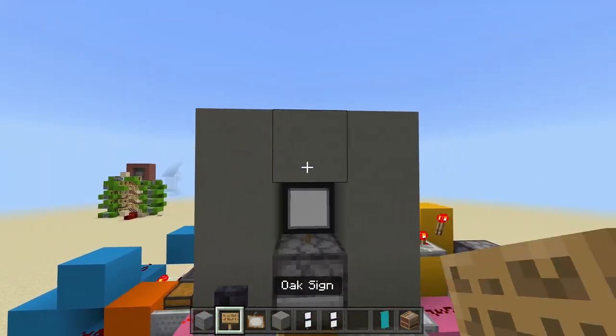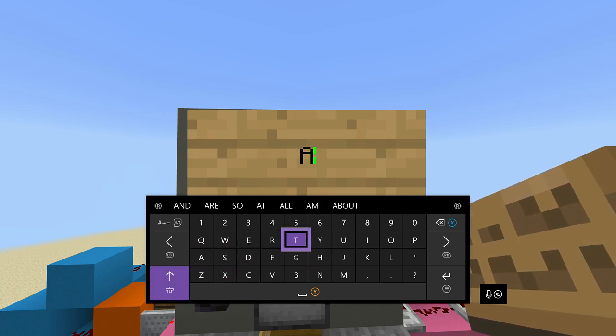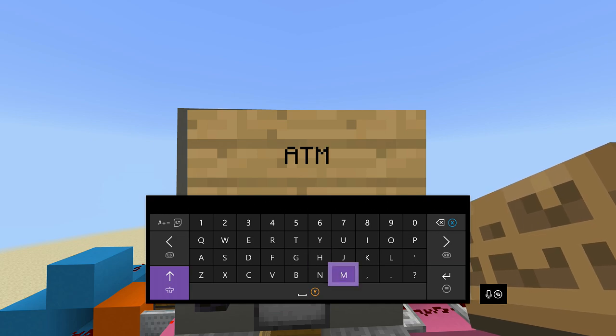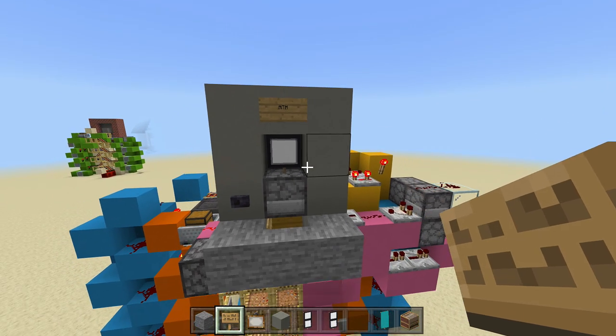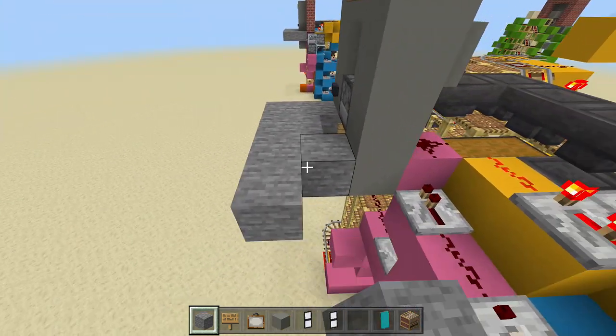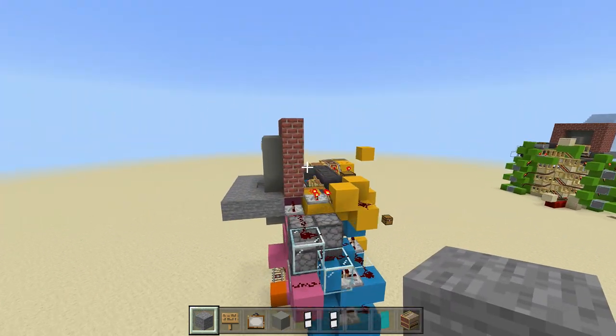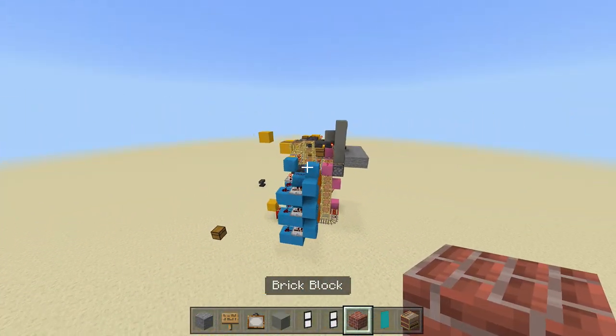And then we're just going to place a sign above it. Skip down one and then type out ATM. And there we have it. So now we can go ahead and add in a couple more blocks right here. And then I also like to make the back wall some brick blocks.